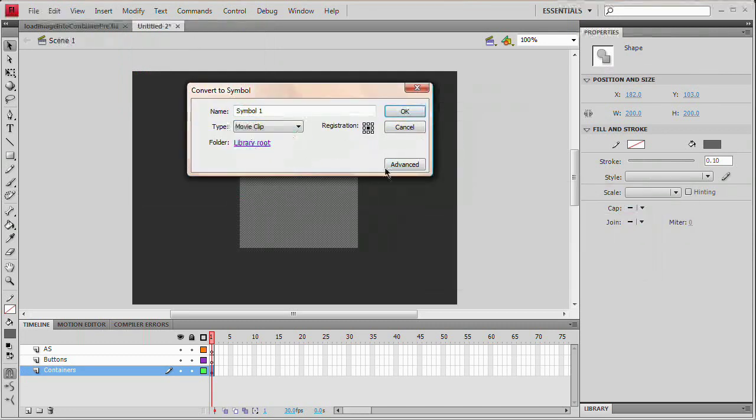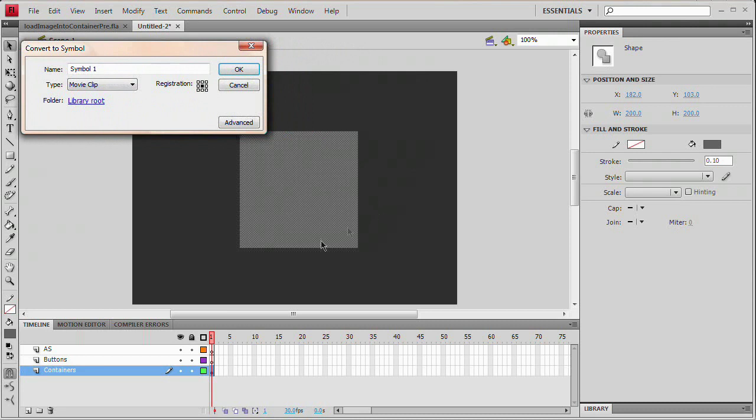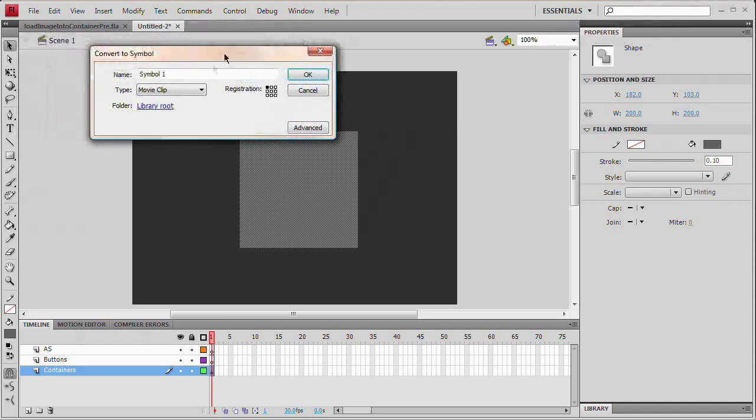Now here's something that is also important, the registration point. Wherever you have this registration point, that is where the top left corner of your loaded content will start. That's your starting point. So right here, if I left my registration point as the dead center, when this image loaded, the top corner would be here, and I would have all of this empty gray region to the left and to the top. So we want to be sure we set the registration point to that very top left corner. Very, very important.